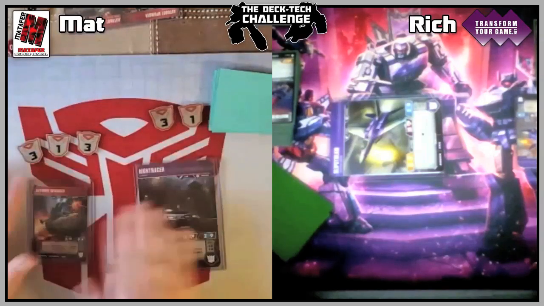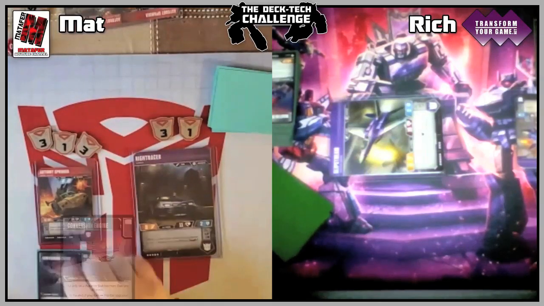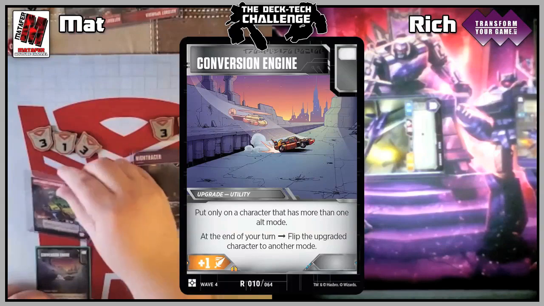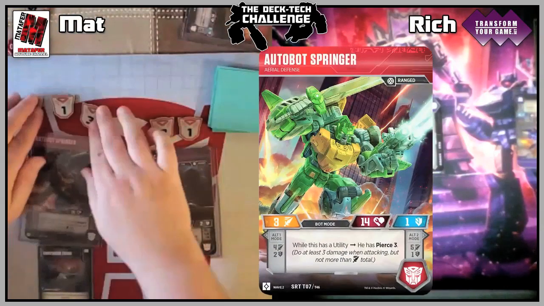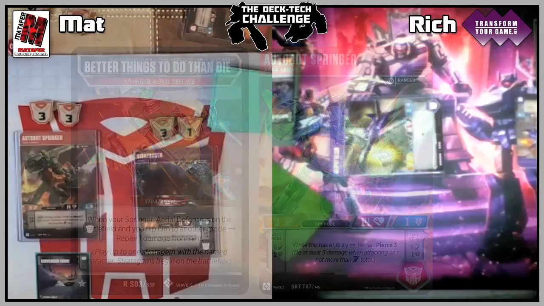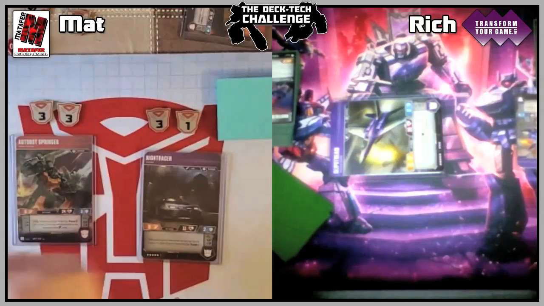Alright, 1 second here. Draw for the turn. Play a conversion engine on Springer. Sure. Flip Springer to his, we'll say, bot mode, and heal 1. Sure. And let's get into... I think he probably got some direct damage already, so we're going to have to go into... we'll attack with Crab and your Slipstream.